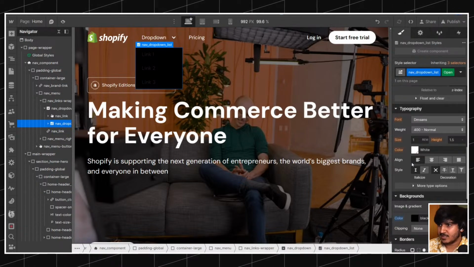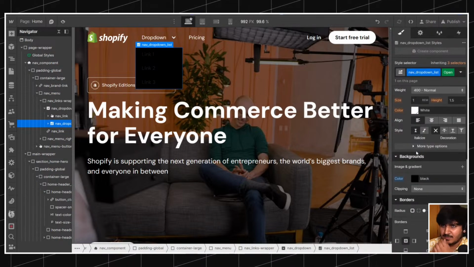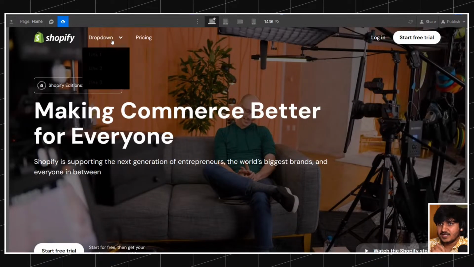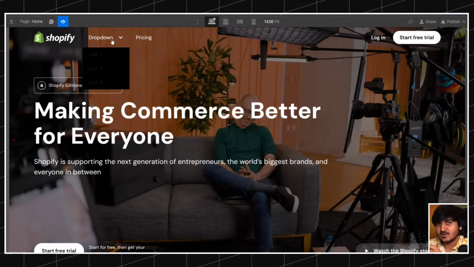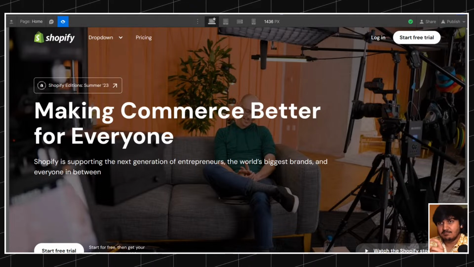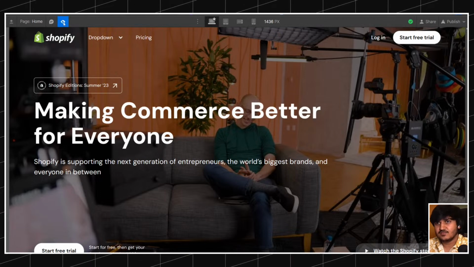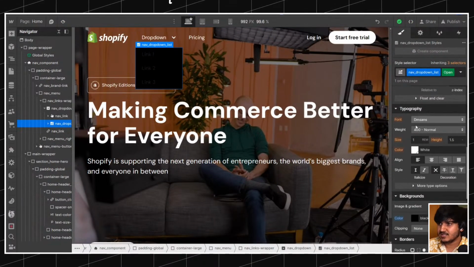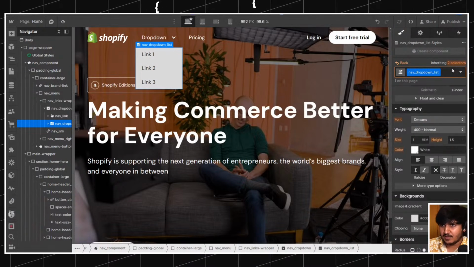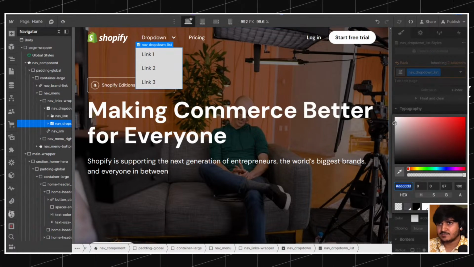So the background color is black and the text color is white, let's say. The thing is, when I am opening and closing it, what Webflow does, using JavaScript, is remove and add the class, right? So in some cases you might see a blink of an unstyled dropdown list. To avoid that, what I generally prefer is to apply the styles directly to the class instead of the open state of the class. Okay, so I apply it directly here.